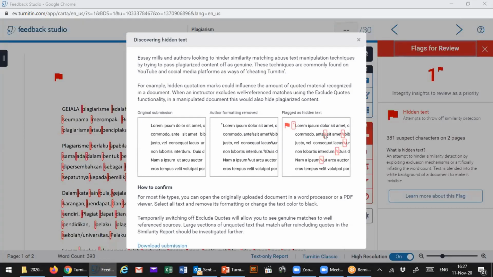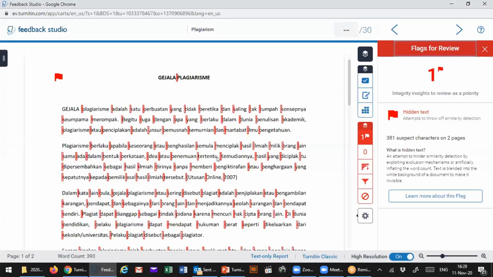Or they put some percentage character in between the words and hide it. Or in this submission, they put a character, actually a small letter i, beside every word, and they hide it, and then they convert into PDF.